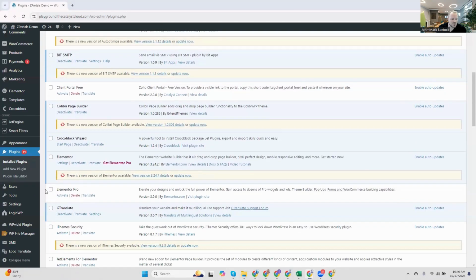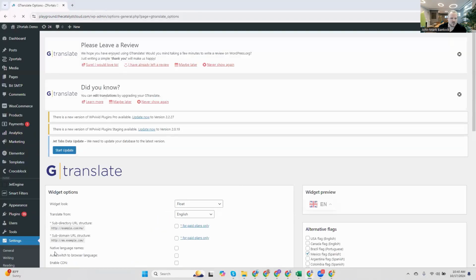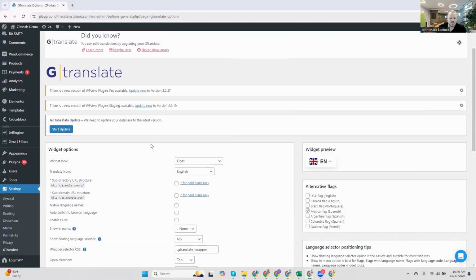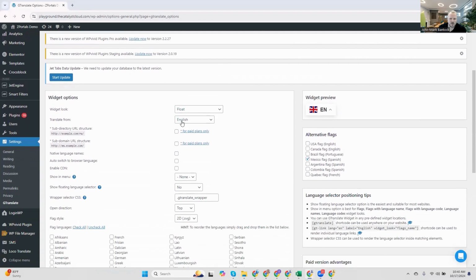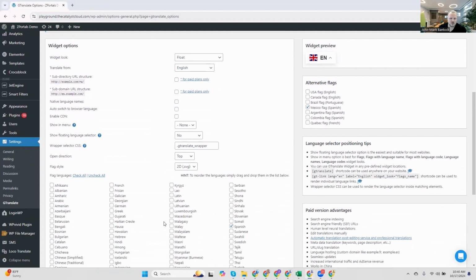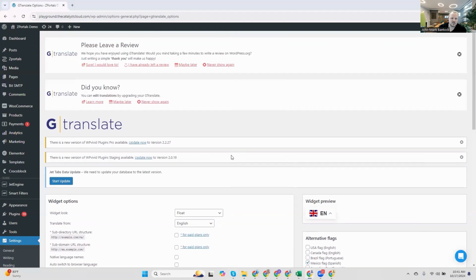And when you install it and activate it, it's going to show up over here under settings. And then it's this bottom one here called G-Translate. This is where you can choose to have that little widget float or get pinned somewhere. You can choose the base language that it's translating from, and then the different languages that you want to support, and what you want the little flag to look like. So fairly standard. Again, this is a third-party plugin, so please check out their documentation to learn more.